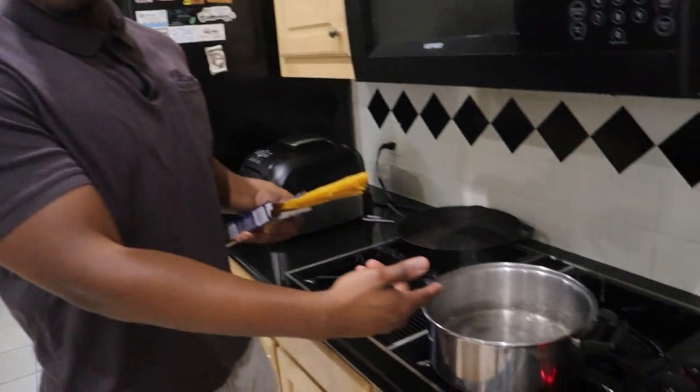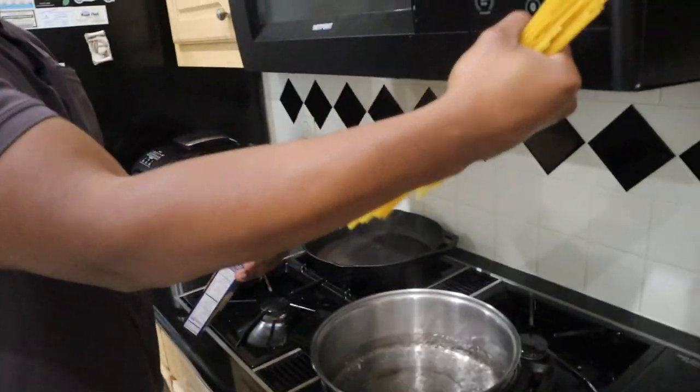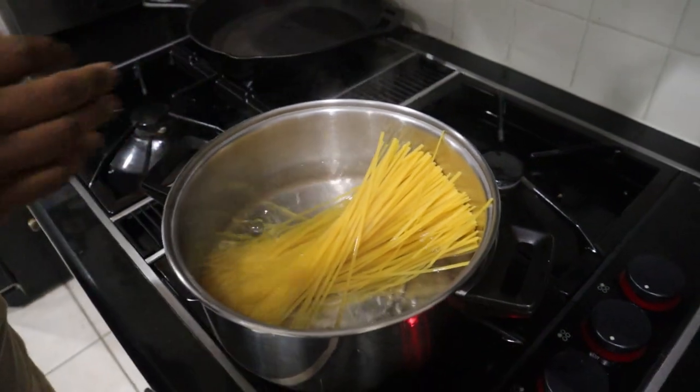So now the water's boiling. You can get your pasta, you can grip it. Okay? Grip it. Why'd you grip it like that? Drop it in there. Take from that what you will. This is applicable in all areas of life, that grip formation.